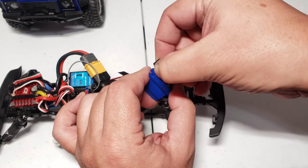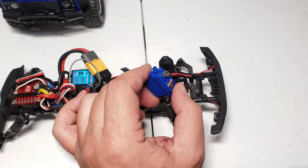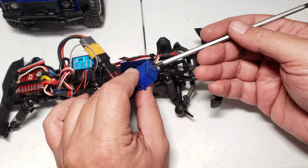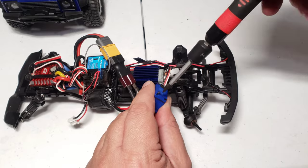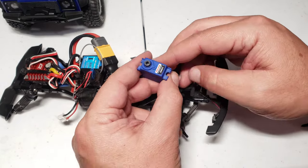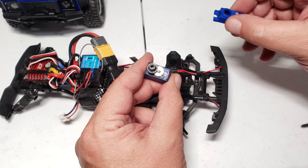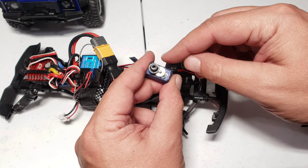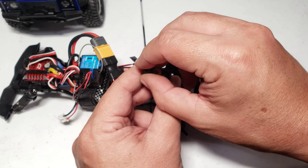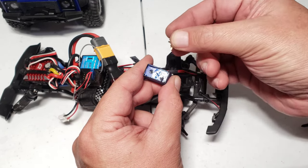We're just gonna remove that shaft there. And with a small screwdriver, you're gonna get the small screws back here, and just pop off the front case right here. It's a good idea to take a picture right now to know which gear goes where. I already know how they go, so I'm just gonna yank them out.